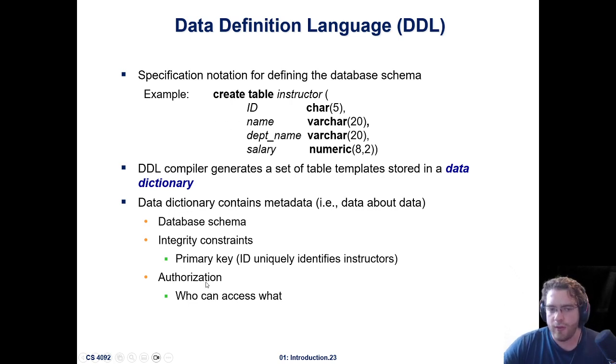Okay. Authorization as well. You might be familiar with some of this, but row level access or admin access as well. So you probably don't want everyone to access instructor data, but you might want everyone to be able to access their names somewhere.